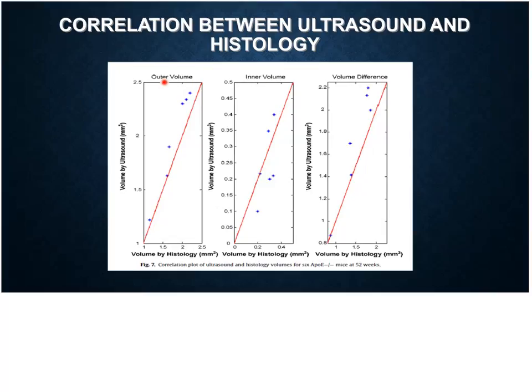So in this slide, I show you the outer volume, inner volume, and volume difference. On the left-hand side, we can see the volume by ultrasound, and across the horizontal x-axis, we see the volume by histology for the outer volume, inner volume, and wall difference. If you look at the correlation between the two measurements, histology and ultrasound, we see a strong linear correlation. But if you notice, if anything, the ultrasound volumetric measurement gives you an index that is slightly larger than histology. If you pile the histological sections together and give yourself a volume, you get a slightly smaller index, and that's owing to the real-life physiology and the pressure that's a part of the volumetric assessment in the live tissue. Likewise, we see a nice correlation of inner volume between histology and ultrasound, and with volume difference, a nice correlation as well.